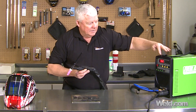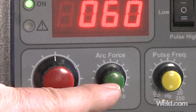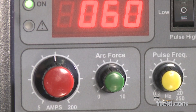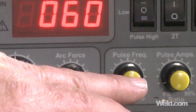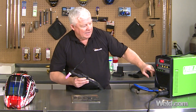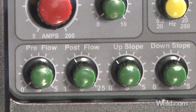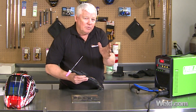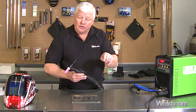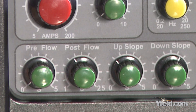Let's go down to the next row: this is amperage, set at 60 amps. The green button says Arc Force — we're not talking about stick welding, so that means nothing right now. The yellow buttons have to do with pulsing and frequency, which we're not demonstrating today. Now let's look at pre-flow — I prefer to put it on zero, because sometimes you demand the arc and it doesn't come on. What I prefer is about a five-second post-flow.